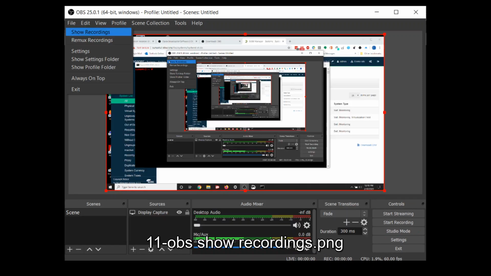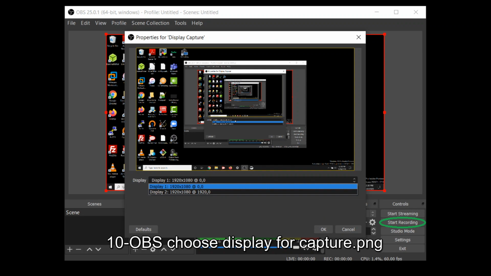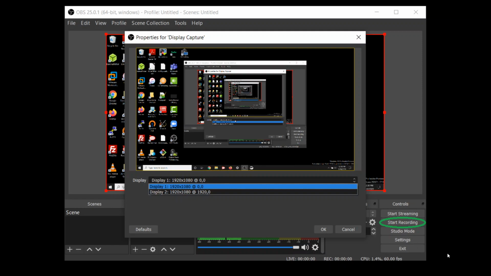On the next screen, you actually can start the recording by looking over on the lower right where it says Start Recording.